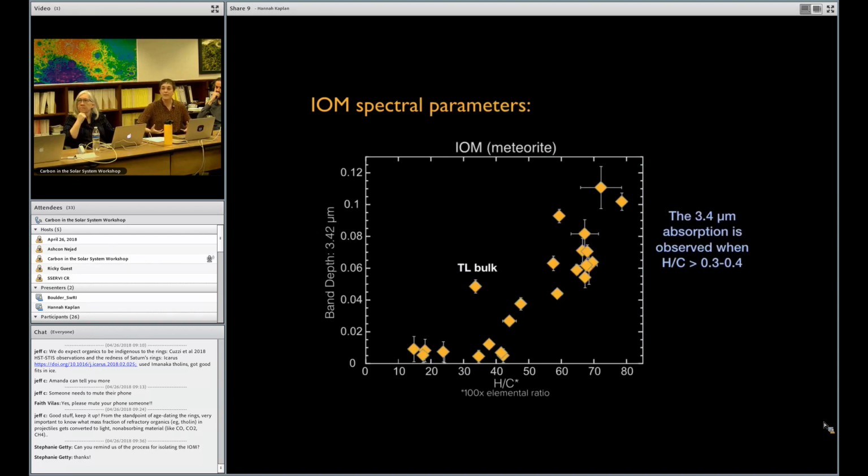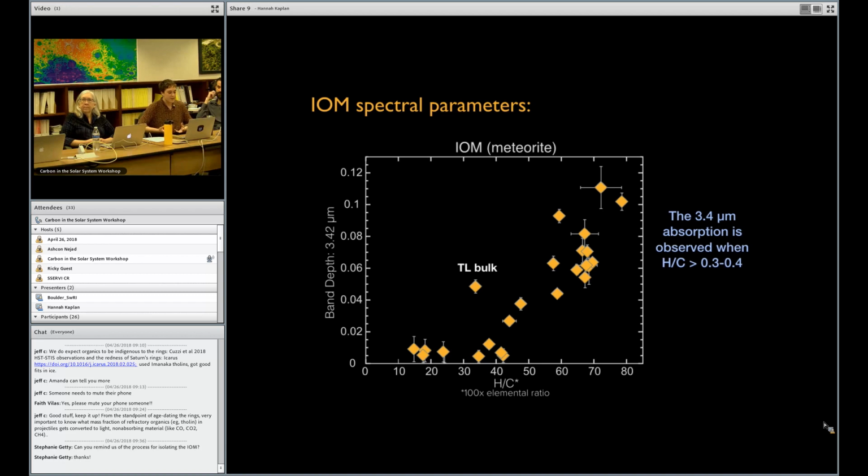And so here I think maybe the most important point that I'm going to make today, which is that the absorption strength of this organic region, here I'm particularly looking at band depth at 3.4 microns on the y-axis, but this works for any of the absorptions in this region, they increase in strength with H to C ratios. And that makes a lot of sense. It makes total physical sense. If you increase H/C ratio, you're typically increasing your amount of aliphatic material, and as you increase your amount of aliphatic material, you're increasing this aliphatic absorption strength.